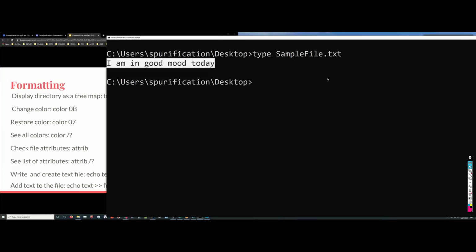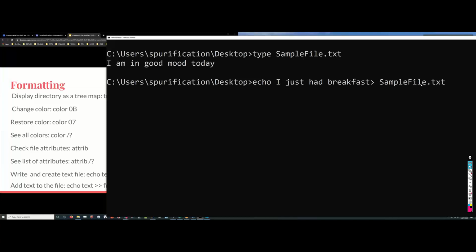Now, if I say echo I just had breakfast, and I want to type that into, so that angle bracket pointing to the right, into that same file, sample, and hit the tab, it auto-completes for me. And if I hit enter, okay, what just happened?